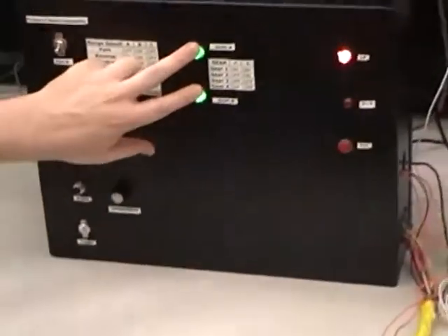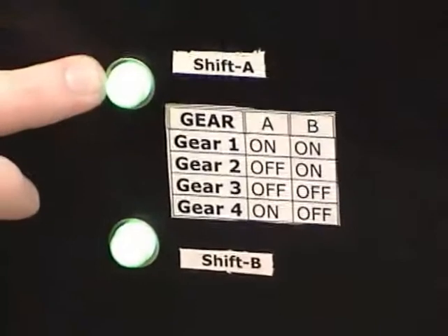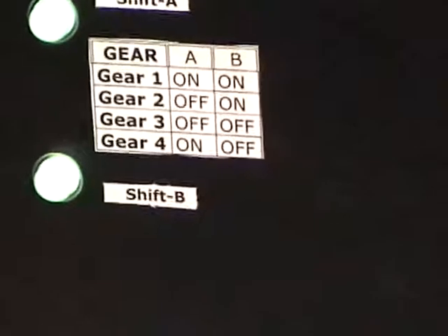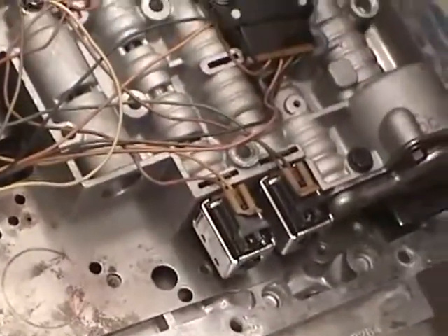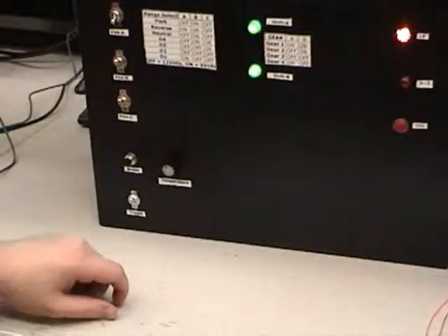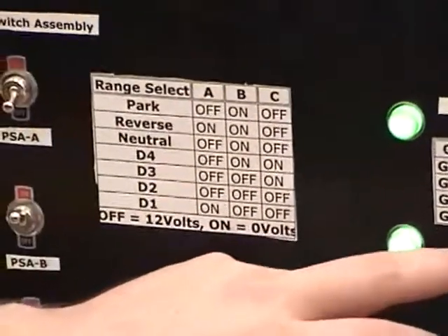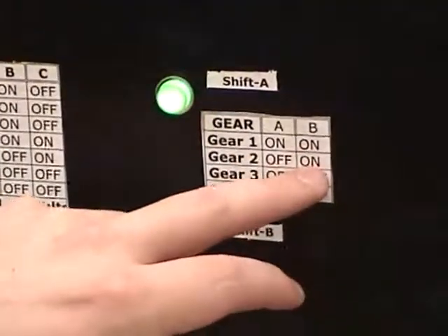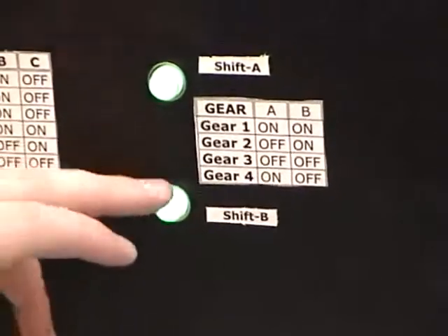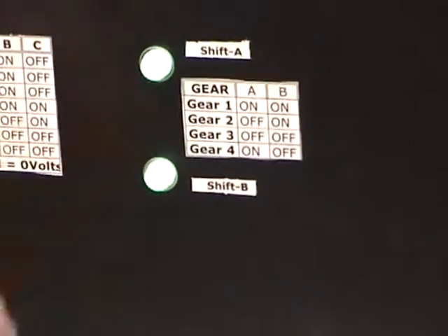Right here we show you what state the shift solenoids are currently in. We have shift solenoid A and shift solenoid B. That's the 2 shift solenoids right here, and it's going to represent 4 stages. Again, in binary logic, we have on and on is 1. So currently we're showing that we're in gear 1 in overdrive. And if it was going to go to gear 2, then you can just look on here and say, okay, it's going to be off, on. So you'll see that this will go off and this one will stay on. For third, they'll both go off. And for fourth, you'll have on and off.